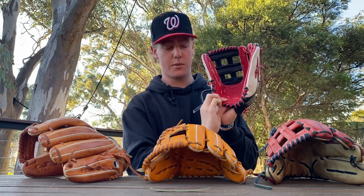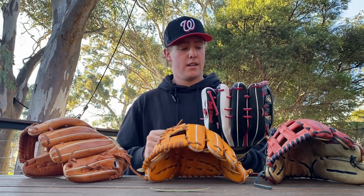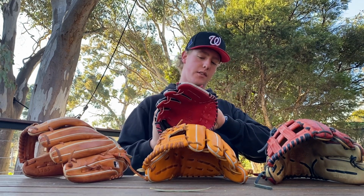We have a very, very stiff heel, with lots of padding between here. We've got the double lacing in the heel as well, which only makes it stiffer. We have hinges that are getting there just from the small amount of catch play this has had, but it hasn't had real break-in work. Other than that, we've got relatively stiff fingers as well. So we're going to have to work the pocket and work the heel. I think that's the most there is to say, so let's just get straight into the break-in, shall we?